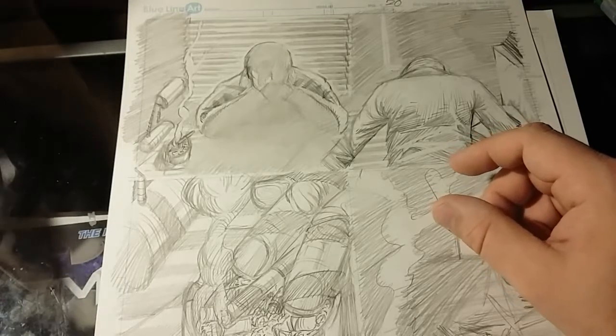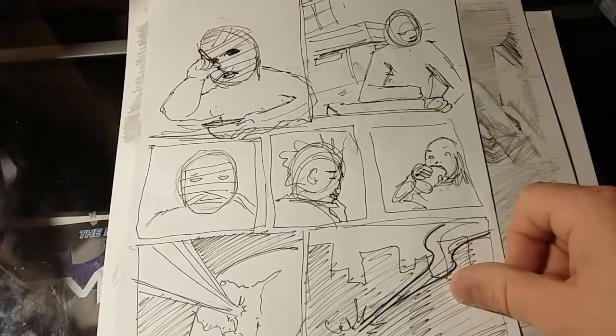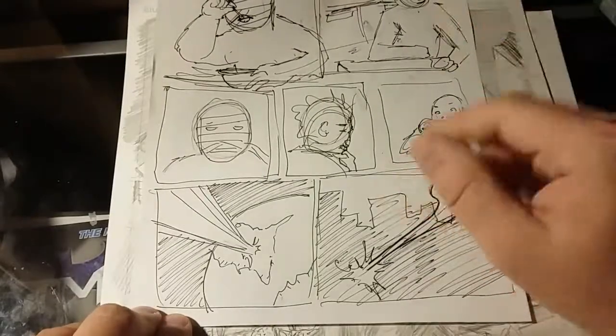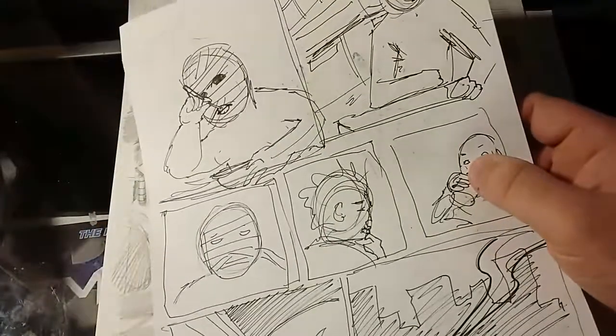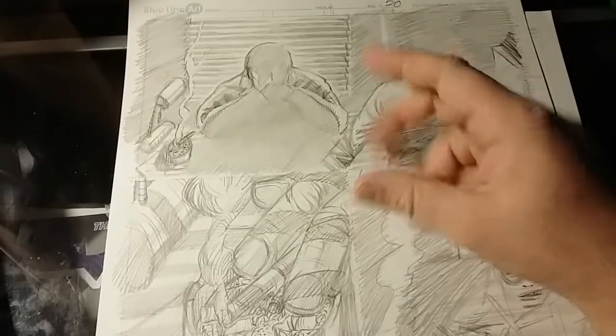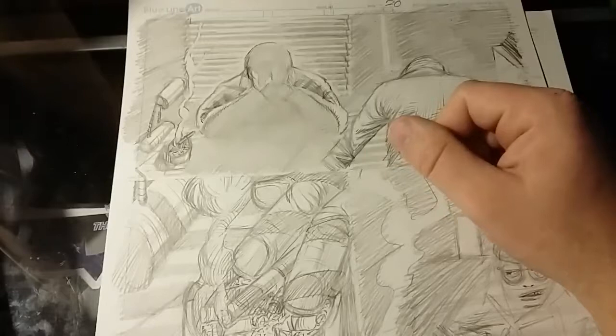But anyway, if I do a 25th page, that's going to change some things with this stuff right here. I don't know, maybe I'll leave these 2 panels on here for the 24th page and on the 25th page, do something. I was actually thinking about doing a double page spread, so it'd actually be 26 pages. And then, I don't know, add on an extra 2 pages, page 27 and then page 28 for kind of like a letters page and whatever else. So that's kind of what I was thinking. So we'll see.